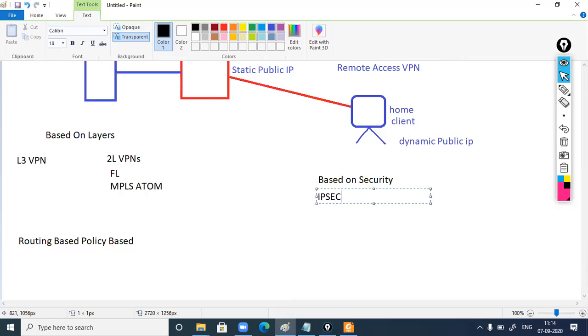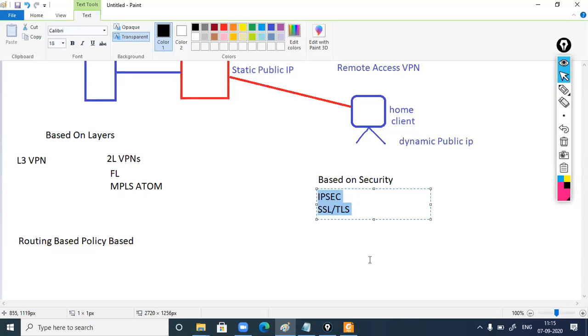It is not used for security. GRE is a protocol which is used to create a tunnel, not for a security purpose. It does only encapsulation, it does not do the encryption or the hashing or anything. So IPsec is one of the protocols, and we have SSL or TLS. So these are the protocols that we implement to secure the tunnel, guys.